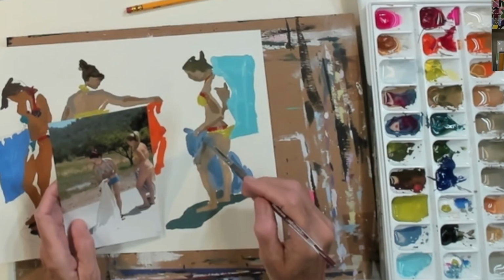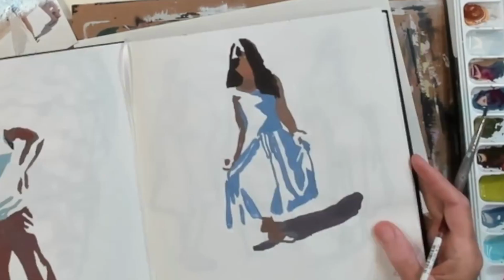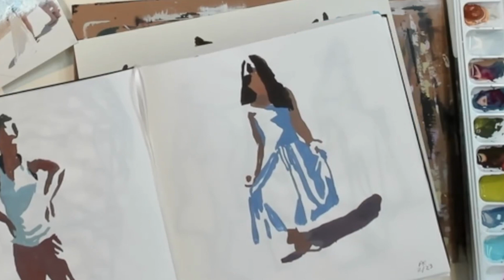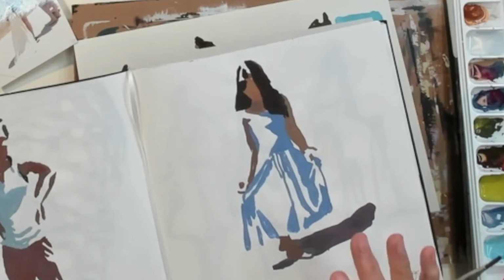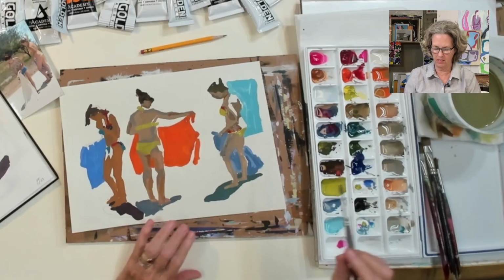Okay, three figures in the row. So today it was just about letting the paper describe the illuminated parts of the form and just leaving the rest. If it isn't there, just don't worry about it. It really makes you slow down and see things as big shapes.